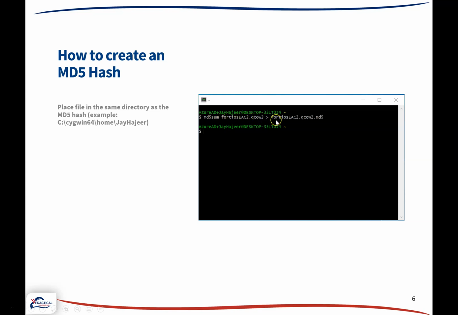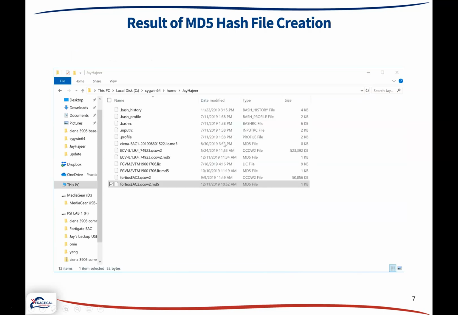The arrow sign followed by the same name of the file, but you put an extension of md5. And you have to place it into the same directory as the file itself, so that the MD5 hash would pick up the file. And showcasing the result, this is the original file. And once you successfully enter that command, the following file shall be created right here. It's the same file, just with an MD5 hash extension.